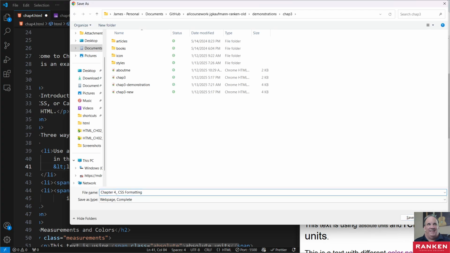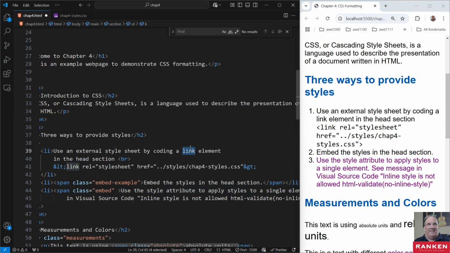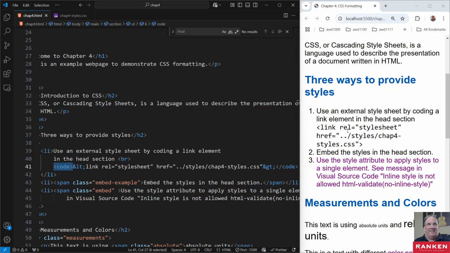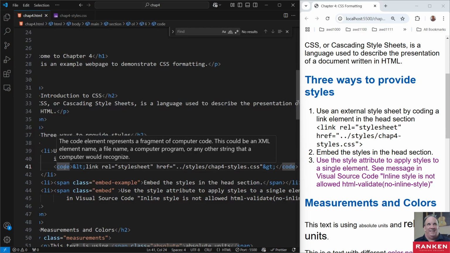Oh, I had the wrong thing in focus. So I don't know if you've seen that, but it changed a little bit, right? Let me go back and put that back, and I'm going to save it again. You'll see this change. It changes the style on that, and the browser actually does that. It knows that this is specified as code.